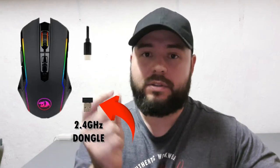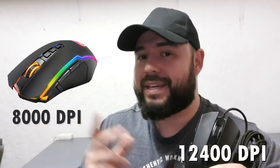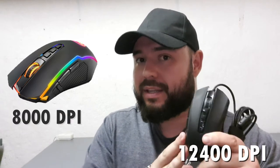There is a wireless version of this mouse available, you guys. It is called the M910KS, or the Ranger Lite, this one. What's cool with the Ranger Lite is that you can either use it as a wired mouse or as a wireless mouse. If you want to use it as wired, you just connect a USB Type-C cable onto it, which also charges the battery. Or if you want to go wireless, you just connect its 2.4 GHz dongle into the computer or the laptop. It's called the Ranger Lite, guys, not only because it's wireless, but in comparison with the wired Ranger that can go up to 12,400 DPI, the wireless one can only go to 8,000 DPI because it doesn't have a gaming sensor like the wired Ranger.